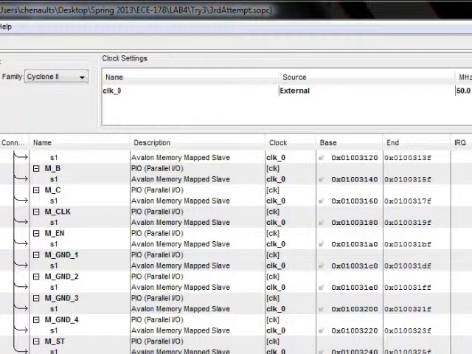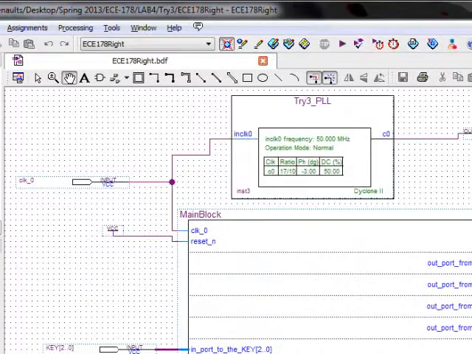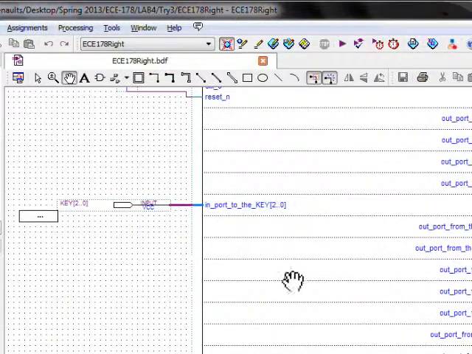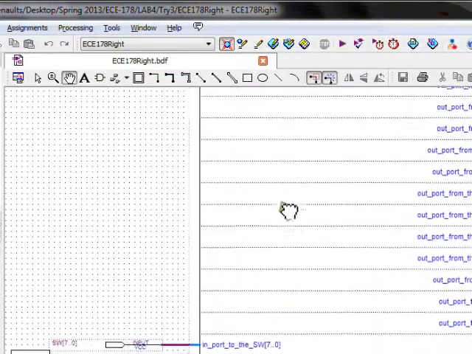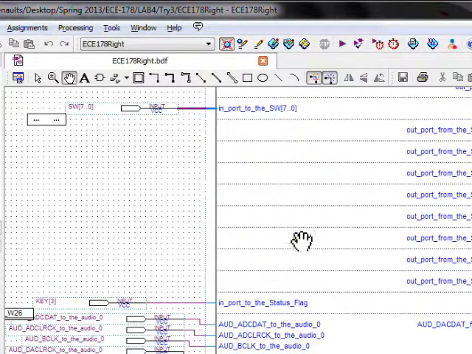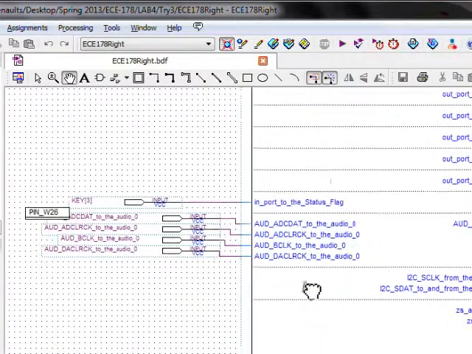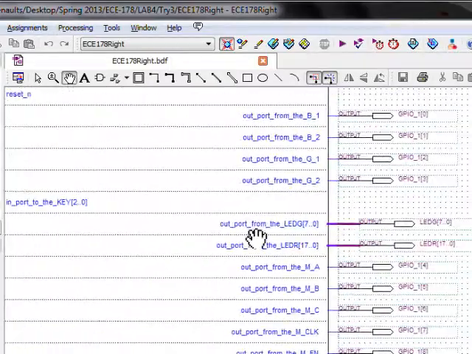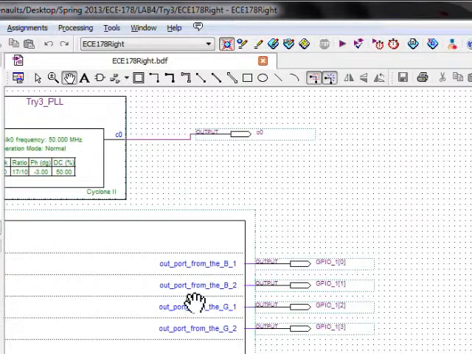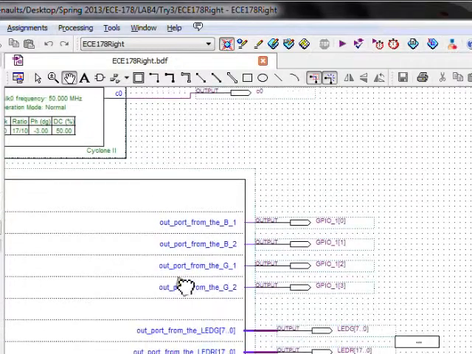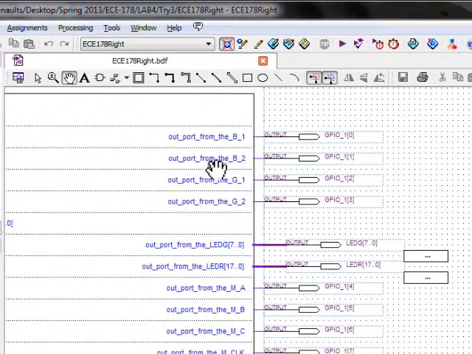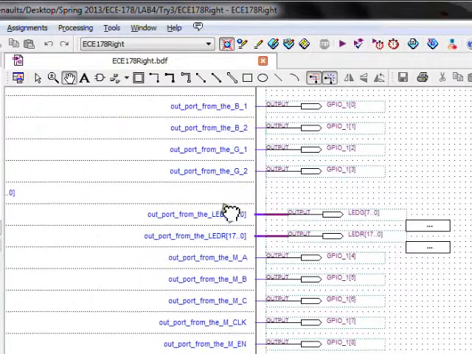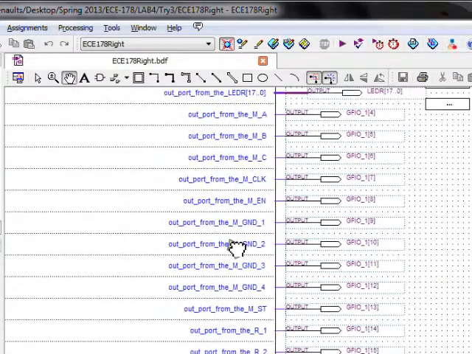So how that looks on our Quartus is we've got all of the typical connections here on the input side. We've got our switches, and we had configured it for audio. And then for our outputs, this is where we get a little bit more control. So we've got our colors, which is our B1, B2, G1, G2, and R1, R2.